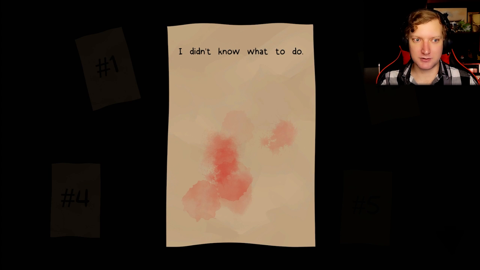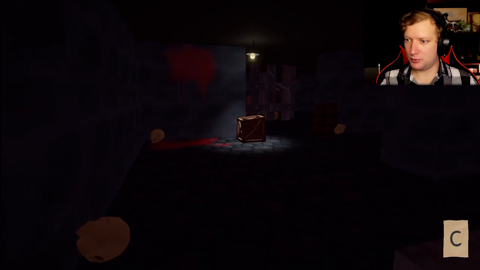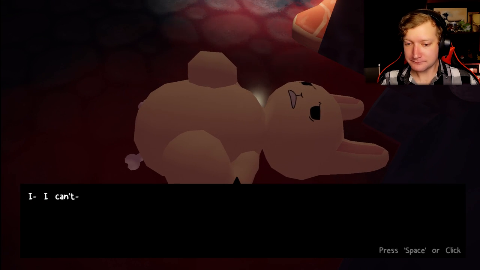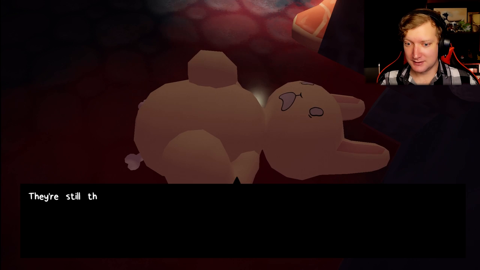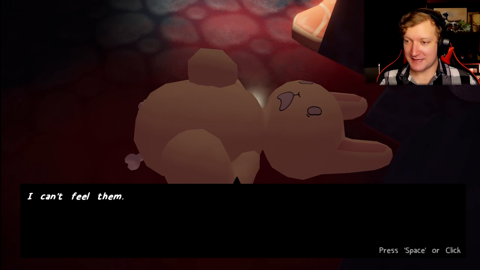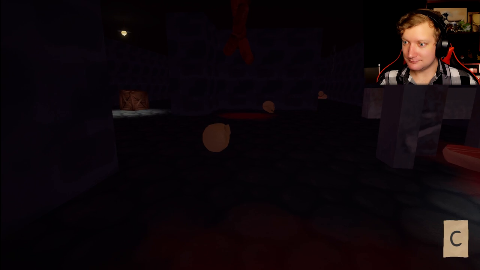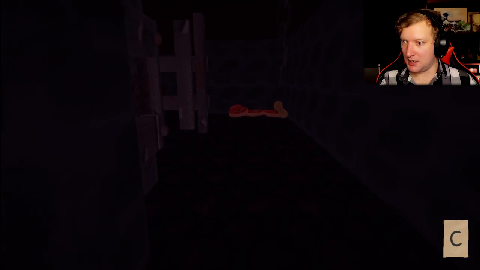I didn't know what to do. Bunny, probably not that. I'm gonna hide and talk to you, friend. I can't feel my legs. They're still there, aren't they? They say the legs are the tenderest part of the rabbit. I'm gonna go now.